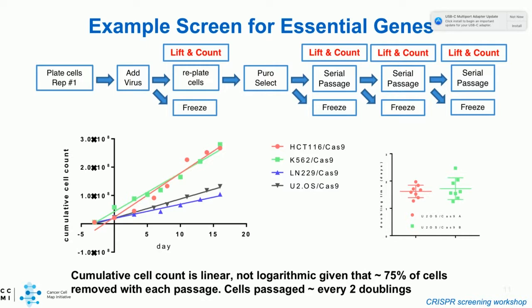And so we do that. You can plot. Because you're removing about half to 2/3 of the cells at every passage, the cumulative cell count is not going to be exponential. It should be linear. It's important to record your cell counts at every passage so you can see if there are any issues. You also want to make sure that the cells have a nice constant doubling rate, which you can see here. Based on the number of cells that you plated and the number of cells you count, you can calculate a doubling for every interval harvest, and you should see a relatively constant doubling rate. If that's not going on, then that tells you that there's an issue with your cell culture.